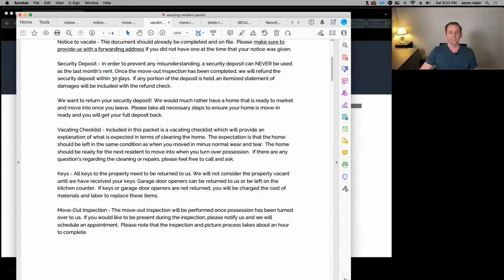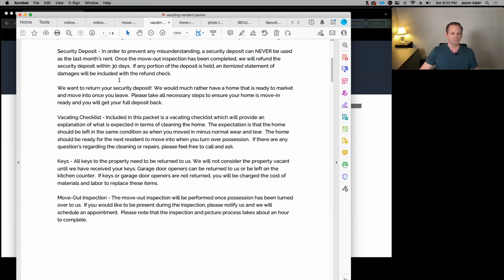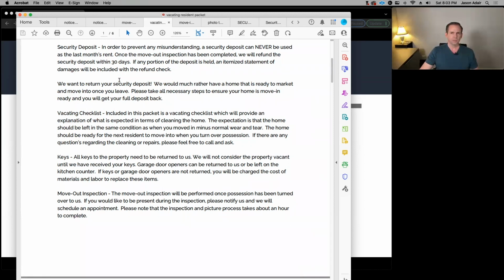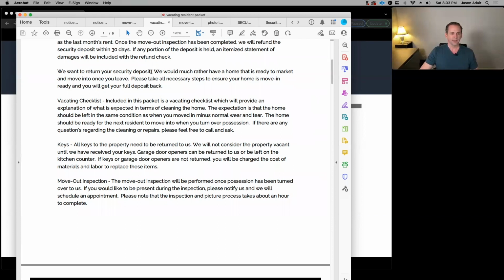It also outlines when they can expect to get their security deposit back. For Kansas, that's 30 days. Other states may be different. I actually think there's a resource in there, under miscellaneous in the forms vault, that lists the states and how long you have to return the security deposit, because some of them are like 14 days. I think Arizona's 14 days. If I remember, they kind of bleed together sometimes. I'm pretty sure Arizona's 14 days to return. I know other states have different timelines as well.